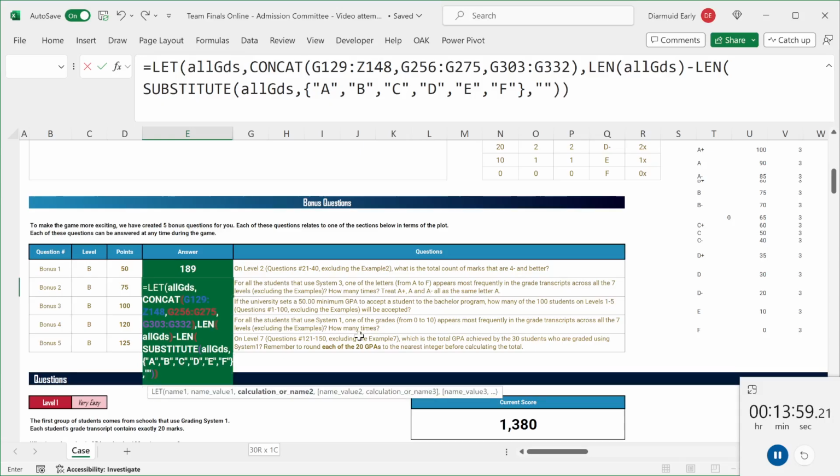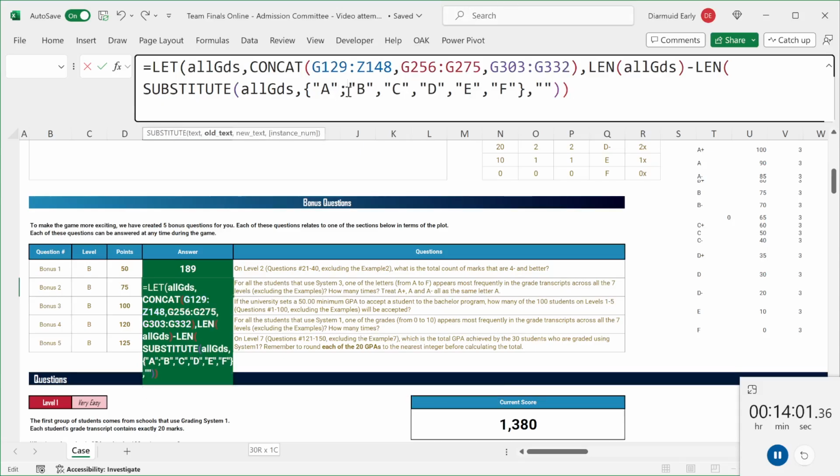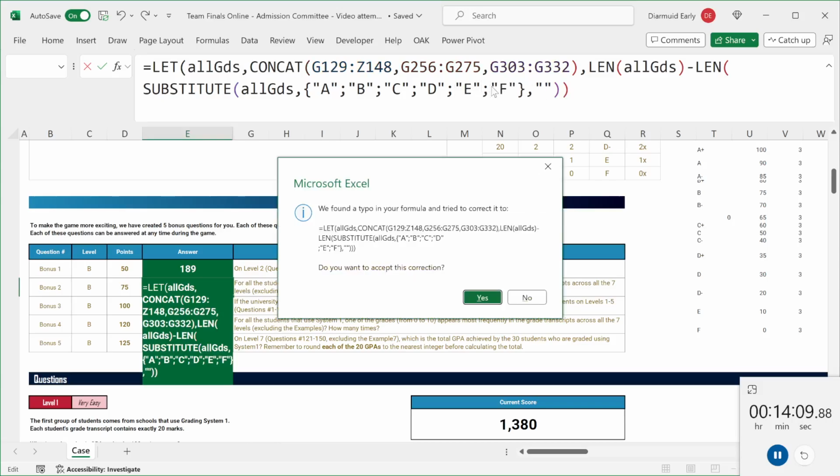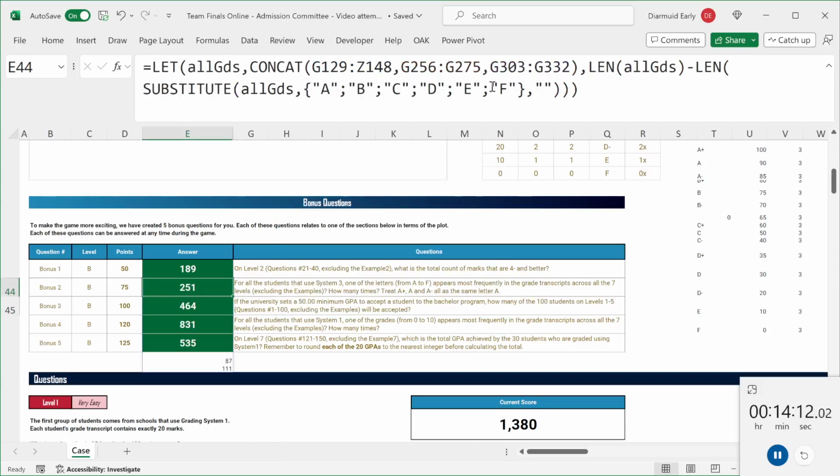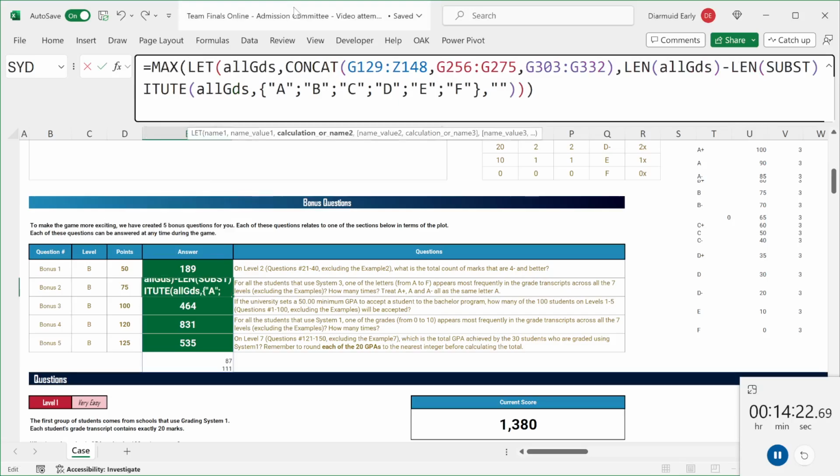And that should give me, sorry, let me make these semicolons so that it's vertical rather than horizontal, and then that should give me an array of 7 answers. Doesn't. I'm just missing a closing bracket. Okay, that gives me an array, and then I just want the max, right? Yes, how many times? What is that? Most frequently, yes, it is max of all that.